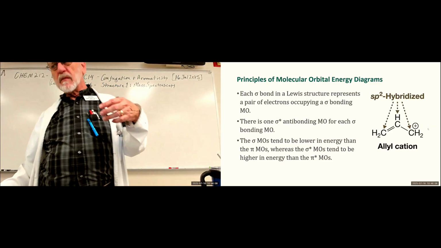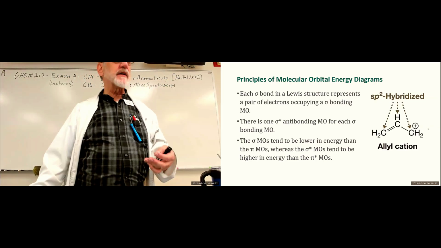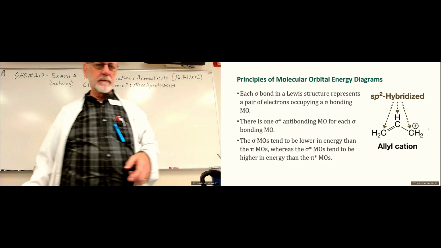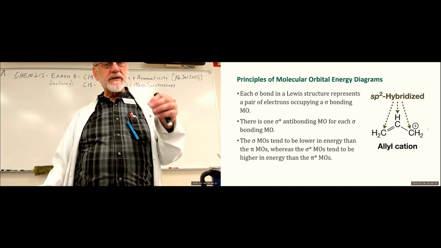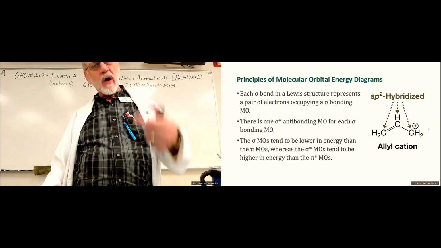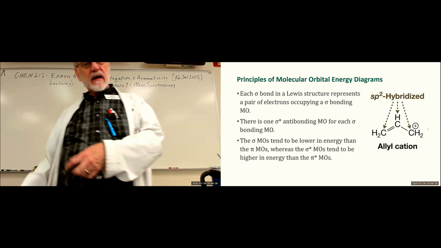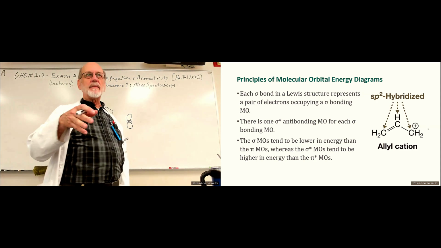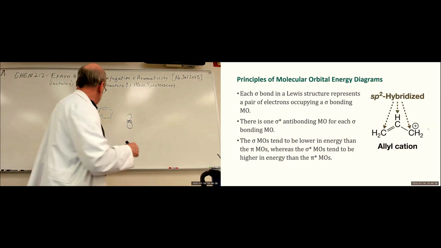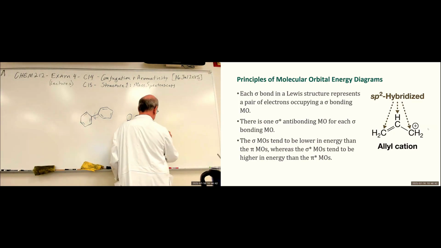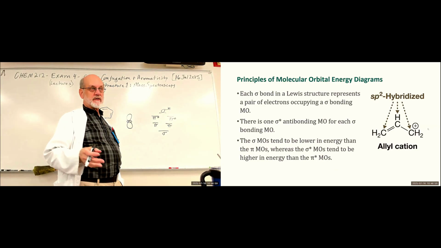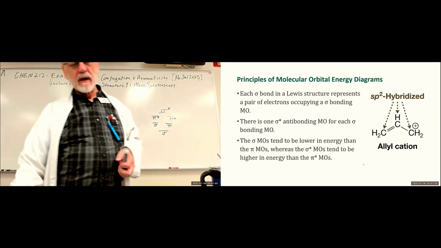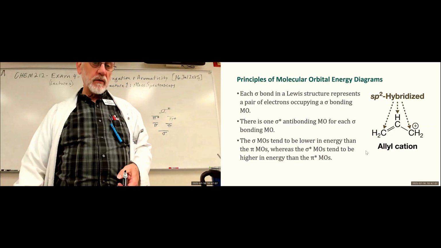It's kind of like when we do mechanisms, right? We simplify by eliminating the spectators. Then lastly, the sigma molecular orbitals tend to be lower in energy than the pi molecular orbitals, whereas the sigma star molecular orbitals tend to be higher in energy than the pi stars. That reminds me of atomic molecular orbitals, where we drew the sigma here, we had the pi here, then we had the pi stars here, and then we had the sigma stars here. Right? That's with no sp mixing. That's the way it would look. So the same concept is being used for these more complex molecules.